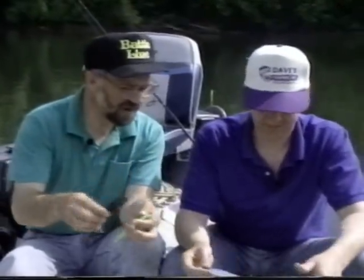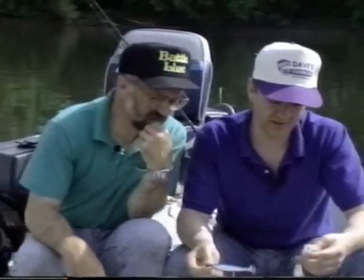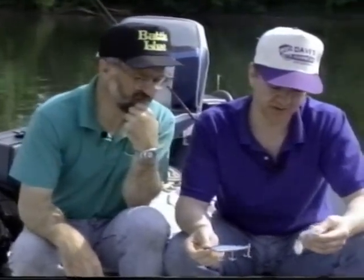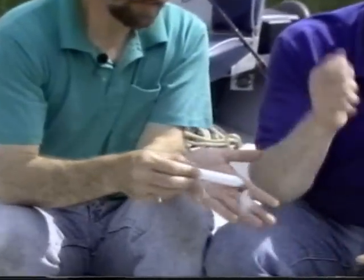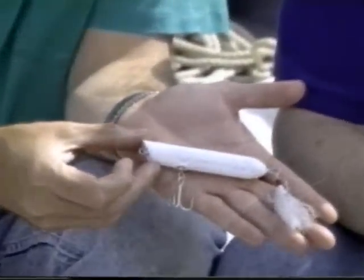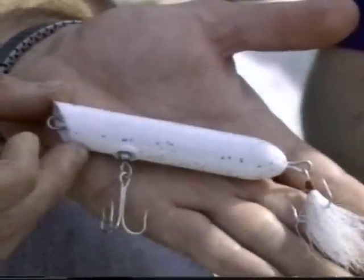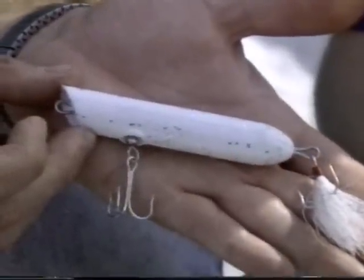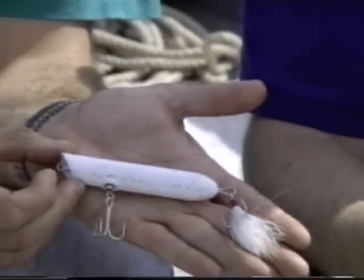Okay, we got two more popular baits here. These are pretty much all the swimming, diving type plugs. And the other kinds of plugs you really want to consider are the top water plugs. Atom plug is a real good choice. This is a small version of an atom plug. This actually sinks, but you work it across the top of the water, like a pop bar. Exactly. And again, it simulates an injured bait fish. And when you get a strike on a top water bait, boy, nothing beats that. I'll tell you, it's scary. It's really exciting.